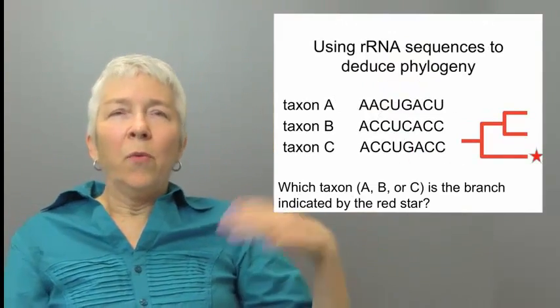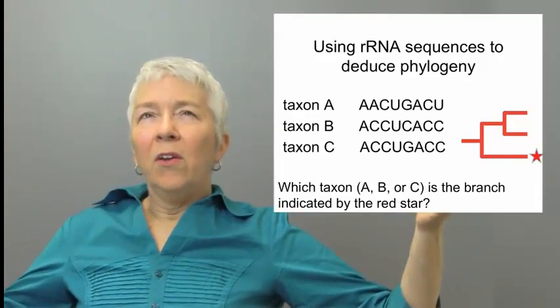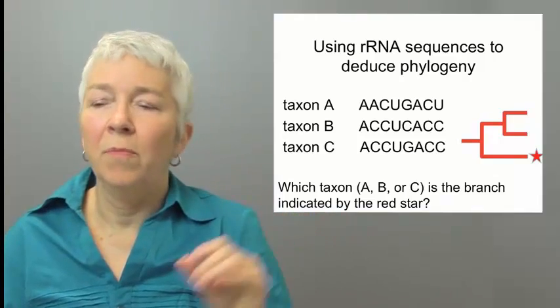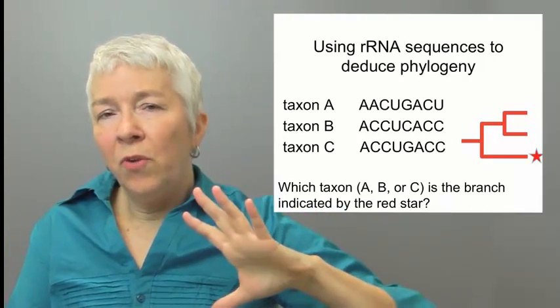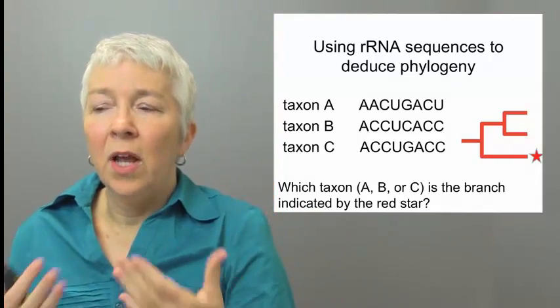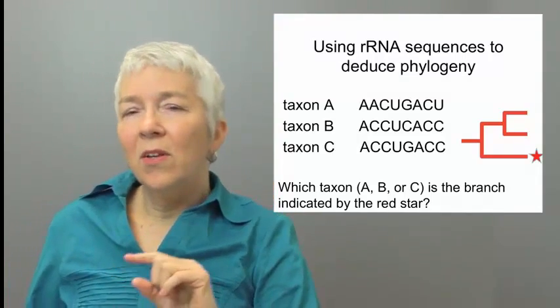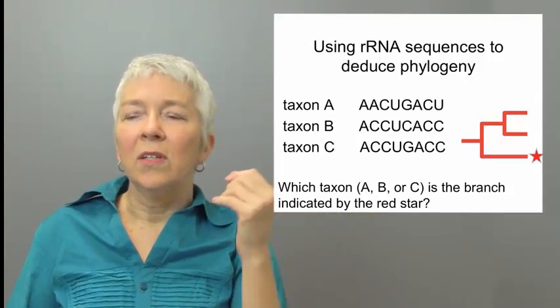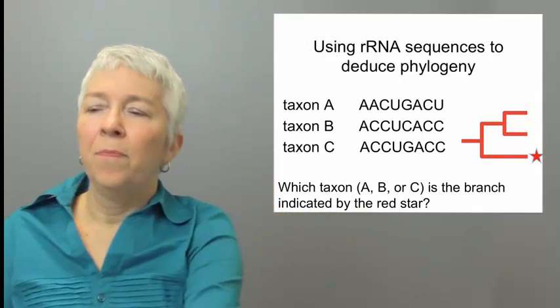Thinking about it the other way. So that was looking at a tree and then inferring past events, and also going through some of the nomenclature used to describe trees. But a tree can also be generated from information about taxa. So let's think about now going in the reverse direction, which is considering three taxa.